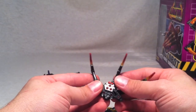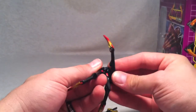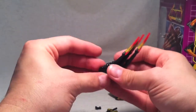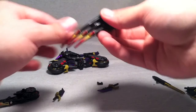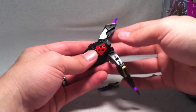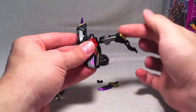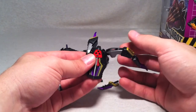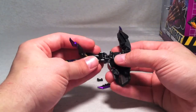Okay, you need to take your spider legs and they tab into these holes. Spin 180 degrees and tab them in. Okay, there's one. Okay, spider legs ready for the motorcycle mode. Moving on to the spider butt per the instructions. This side is what it should look like whenever it's all done. This side is what you're going to be working with whenever you're coming from spider drone mode to bike mode.